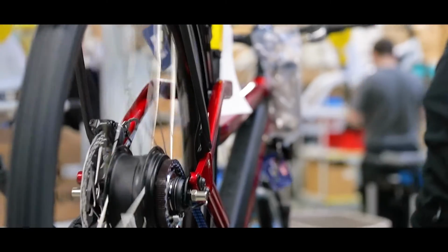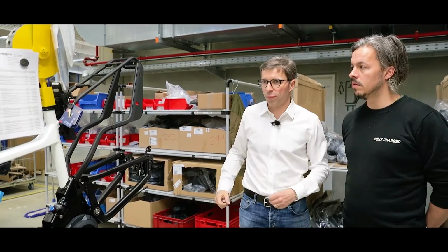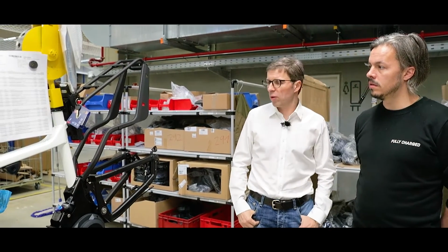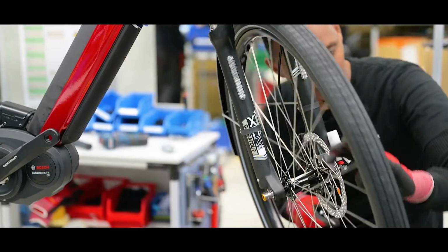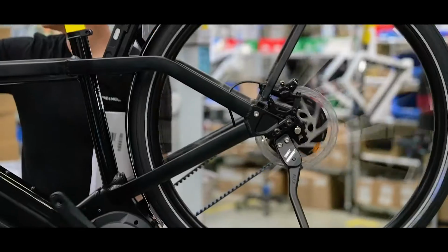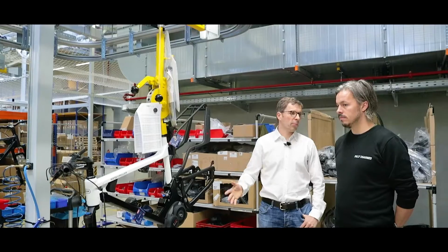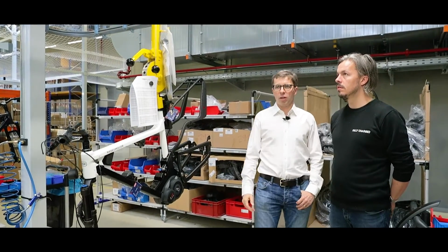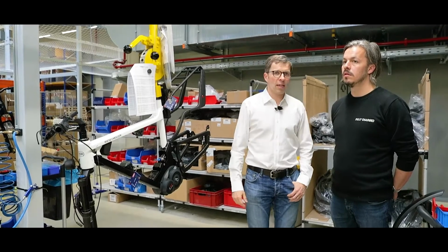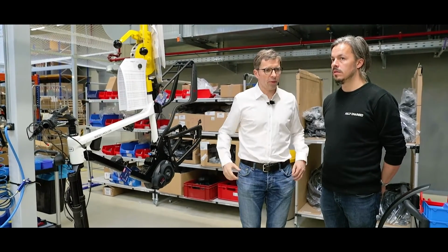And the good thing is you always have the quality control by the next workers who also check what you have assembled here. So that's a perfect system. In the end, of course, you have a complete quality control of the completely finished bike. And then it's even packed into the carton box and shipped out. So they are really doing the complete production of the bikes, starting with the frame and ending in the carton box.